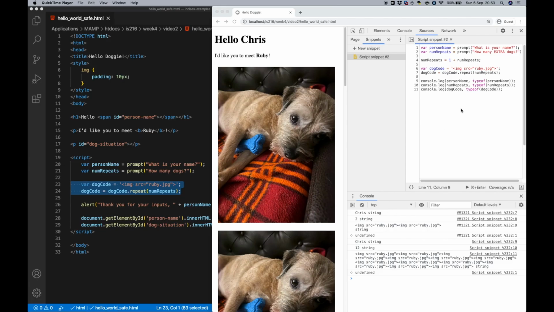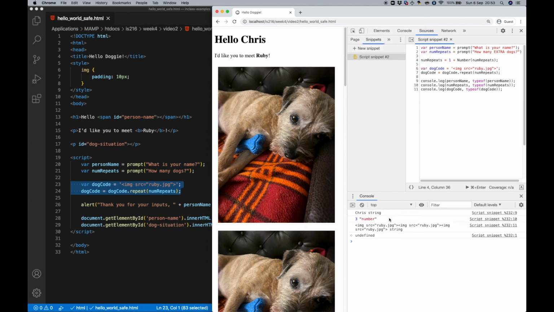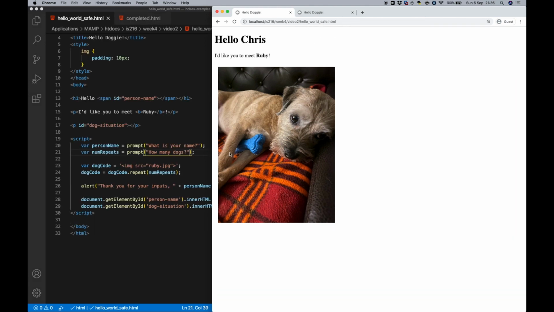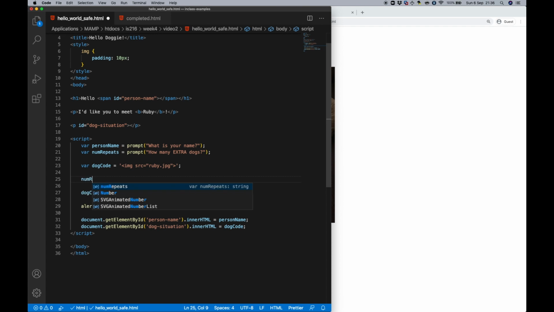Thankfully, this situation is easily remedied by using the built-in number function, which converts the string representation of the number to an actual number. And this time when we run the code, you see that the answer we get is 3. So that's enough of messing around with the snippet. Let's go and add the code we wrote together into the web page itself.